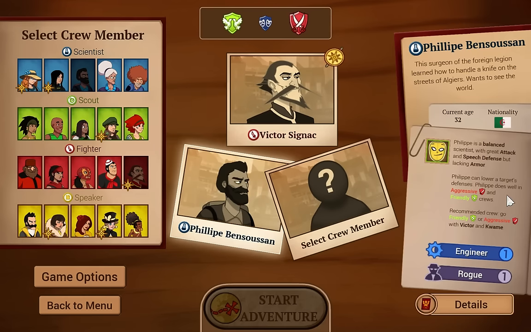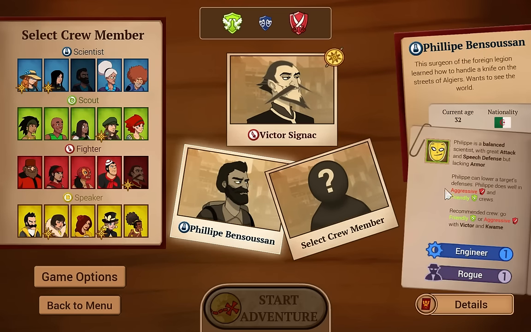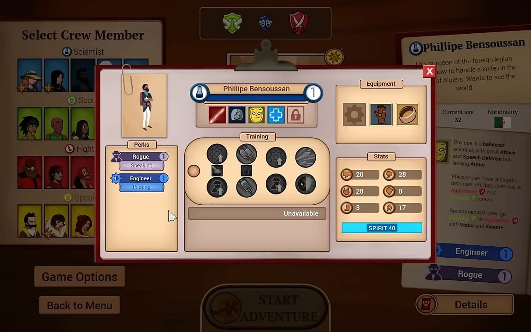So let's see. This guy says he's Philippe. Was this one of the recommended guys for him? It was. All right. Well, let's take a look at what he does. A balanced scientist with great attack and speech defense, but lacking in armor. He can lower a target's defenses. Does well in aggressive and friendly crews. All right. So let's take a look at him.